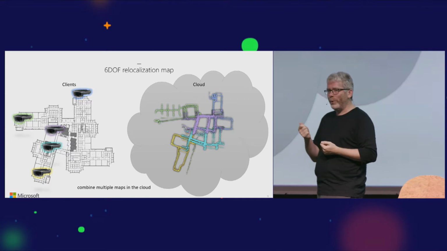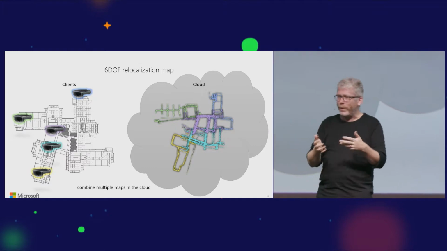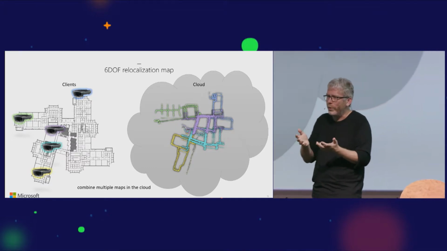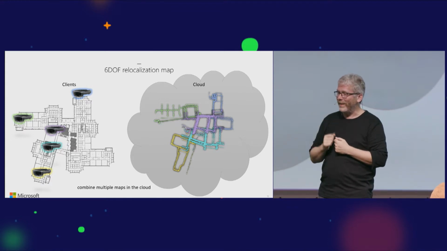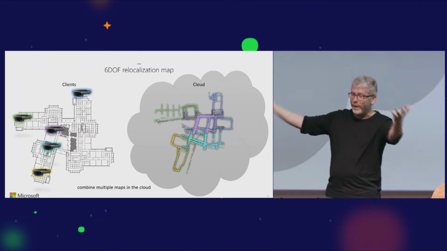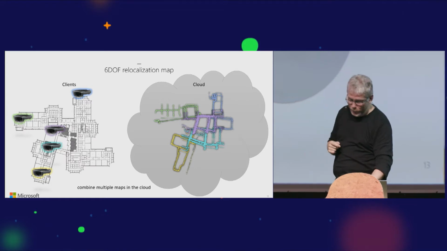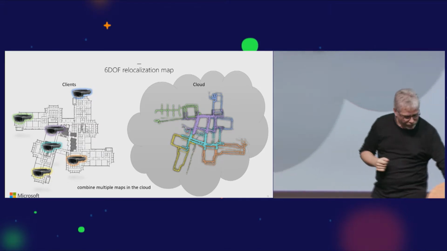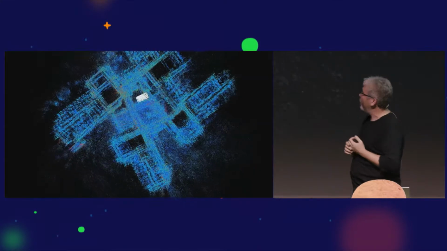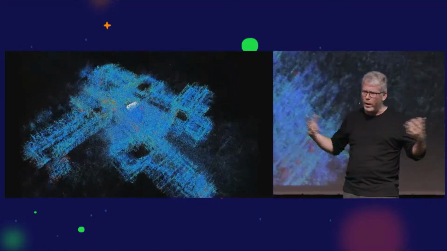Think of your computer, for those old enough, pre-internet. You could do things, and maybe you bought a game and you could play it on your computer, but you couldn't do that much. As soon as you could place things on the internet and others could get access to that, and you could access what everybody else put on the internet, it gets much more exciting. Same thing is going to happen in mixed reality, but the canvas is now not the World Wide Web, the canvas is the world itself, the 3D world. So here's an example of a video of about 100 different sequences captured with HoloLens by just walking around, all automatically merged into a big map of the whole building here.